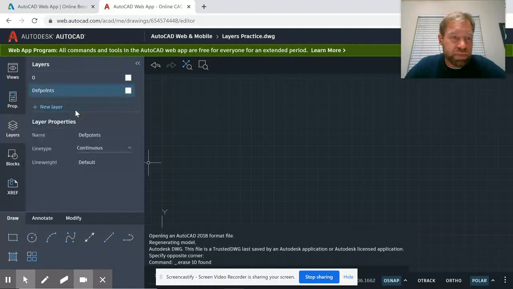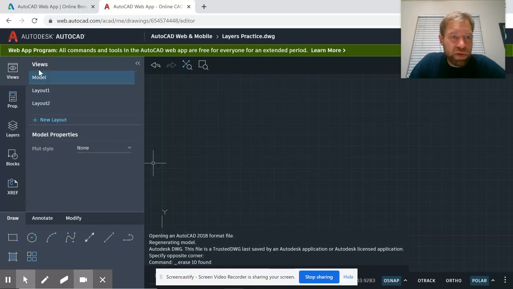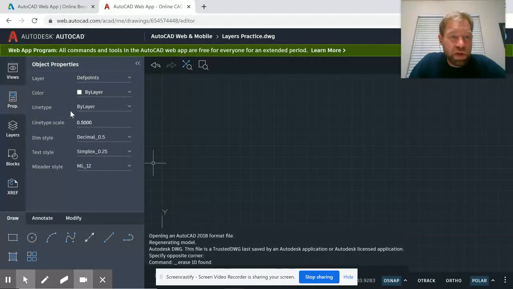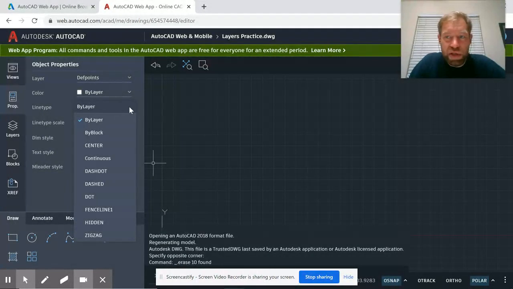So when you first log into your AutoCAD web application and you're in the drawing screen, it's going to look like this. And you're most likely going to be in views, and you're in the model view. But if you come down here to properties, the first thing you want to do is set up your line type by layer. This lets us choose different line types for each one of our layers.